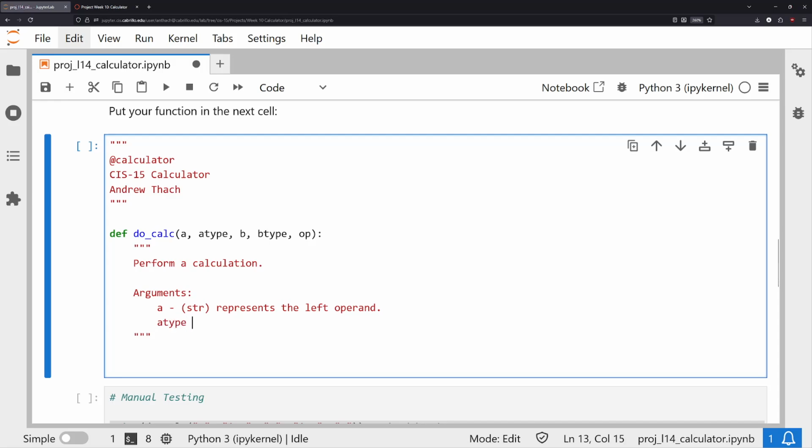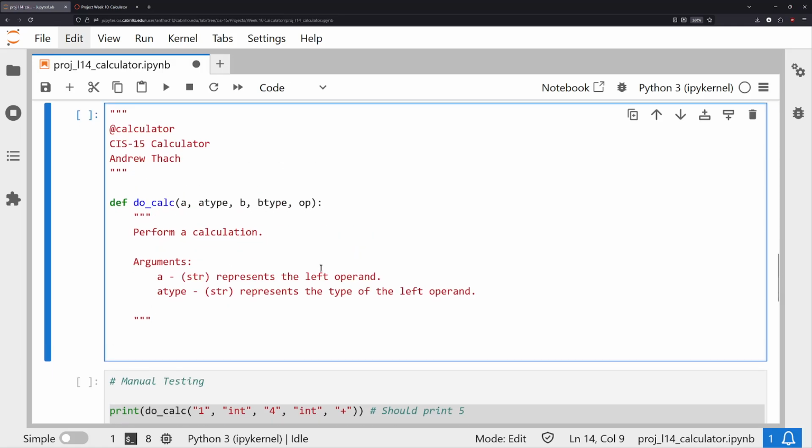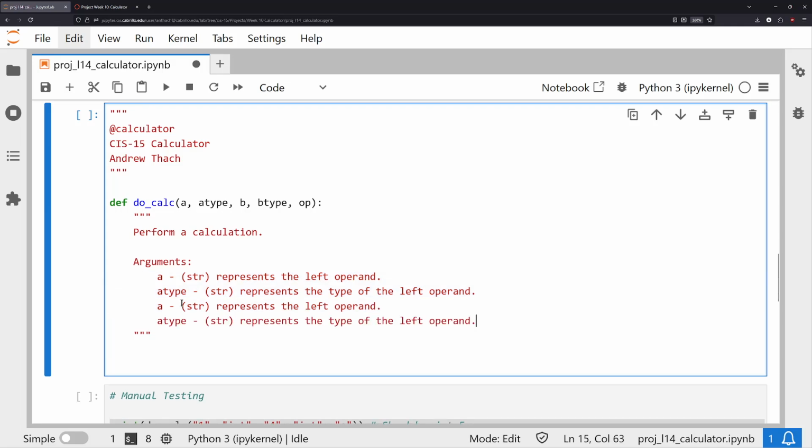A type represents the type of the left operand, because we could do different things. And then same with B. I'm just going to copy and paste B and B type actually. It's literally the same thing, it's just that it's the right side instead.